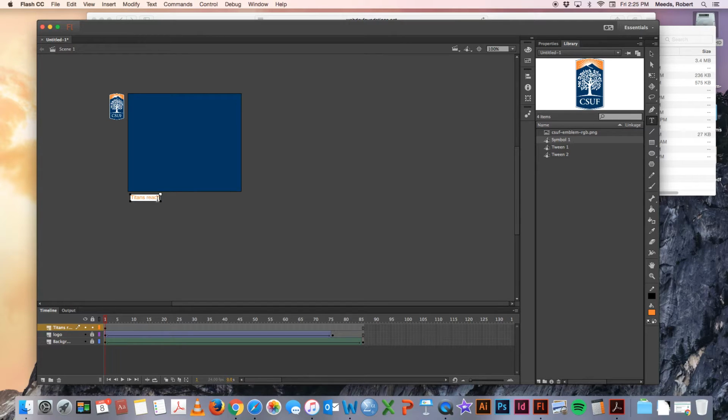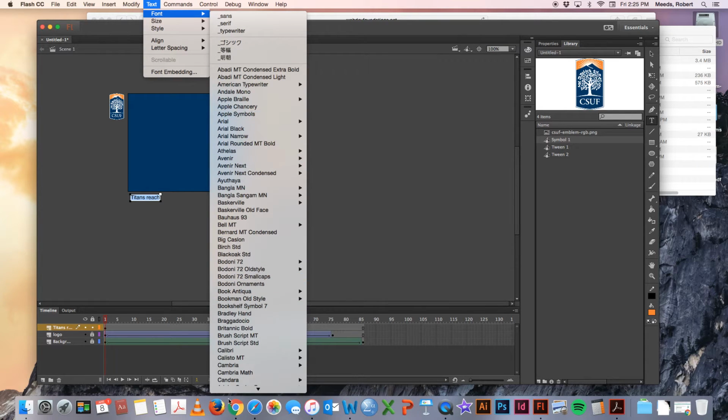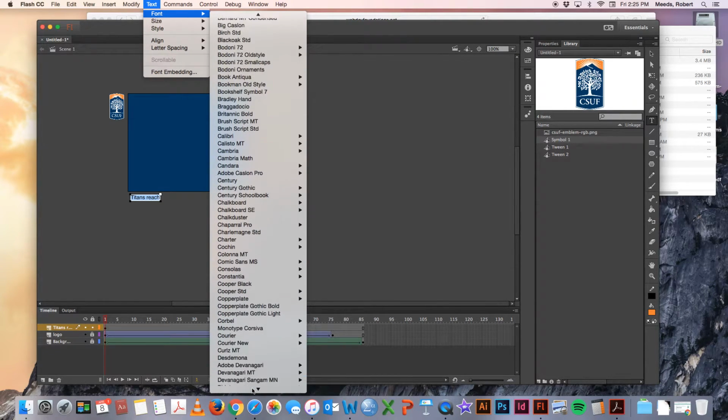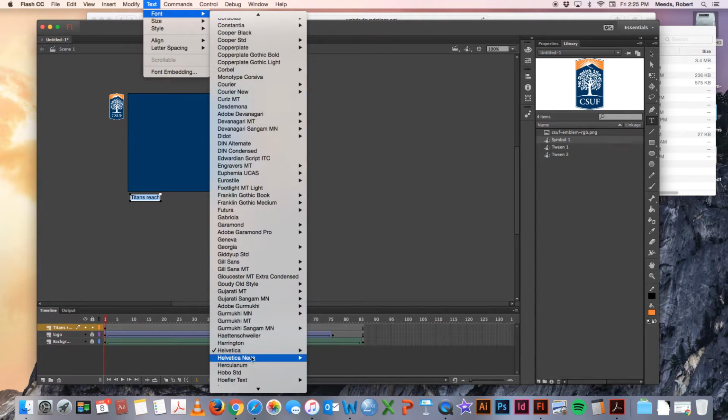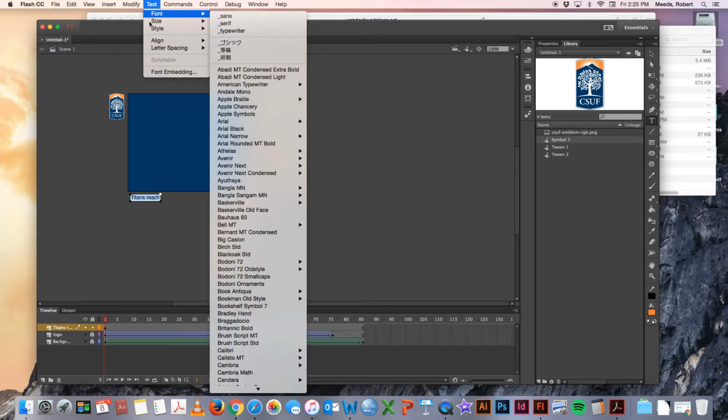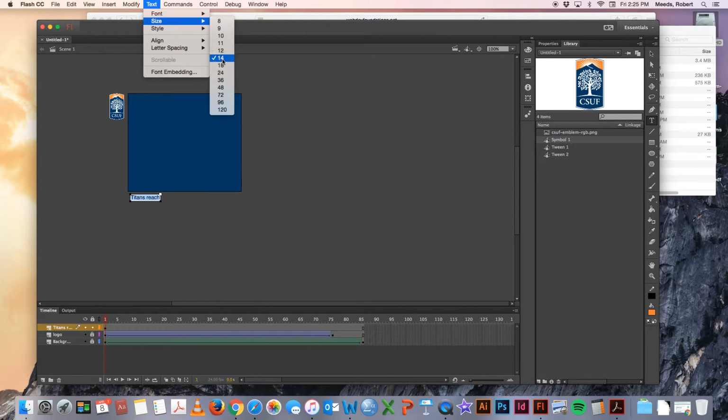And let's select a typeface here. Let's use Helvetica, which displays well just about anywhere. Okay, Helvetica regular, and let's try it 18.